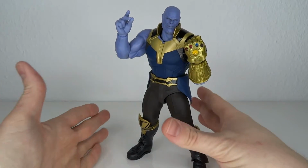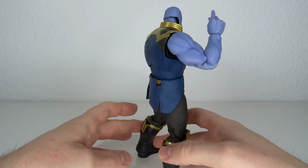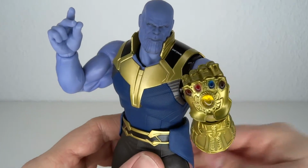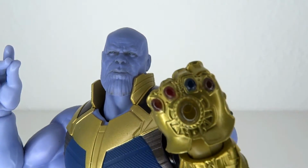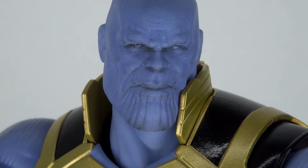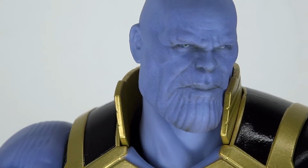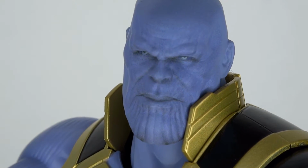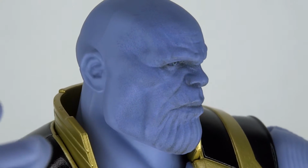Now, one of my personal surprises of 2018 is the SH Figure Arts Thanos. Now, I'm not saying surprise as in I didn't expect this figure to be good, but in surprise as in I wasn't even gonna get this guy. I don't collect the Marvel line, so I wasn't really that invested into it. But then I watched the movie and things just happened, and I was like, you know what? He's kind of pretty cool, right? He's just kind of snapping guys away, and my local comic book store, shout outs to the Fancy Box, just happened to get him at that time, and I was just like, you know what?